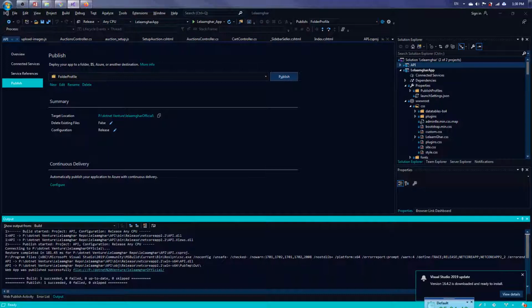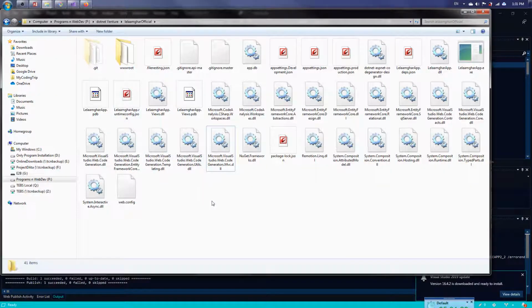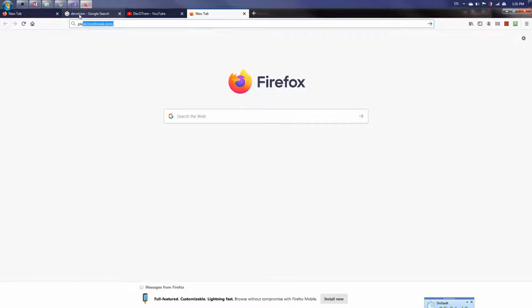So now I have these two published apps, and I create a published version within my folder, .NET Venture Lilamcraft Official. So I click on it, and I am at the folder, and my app is within the root of my Git repo branch. So now what I have to do is... the problem I was facing is, once I go to my Plesk server.